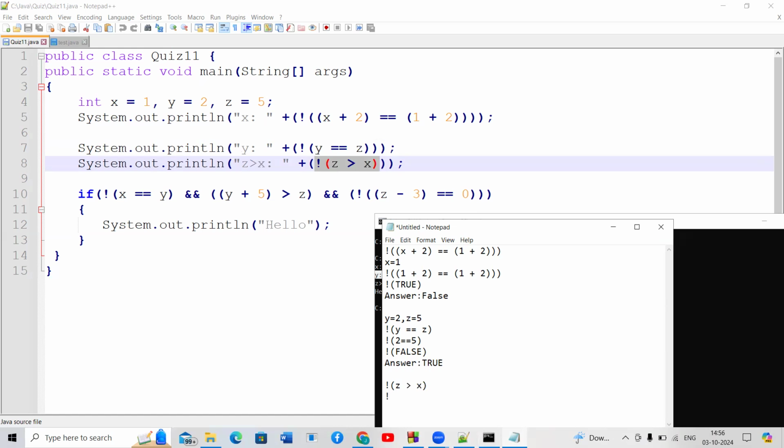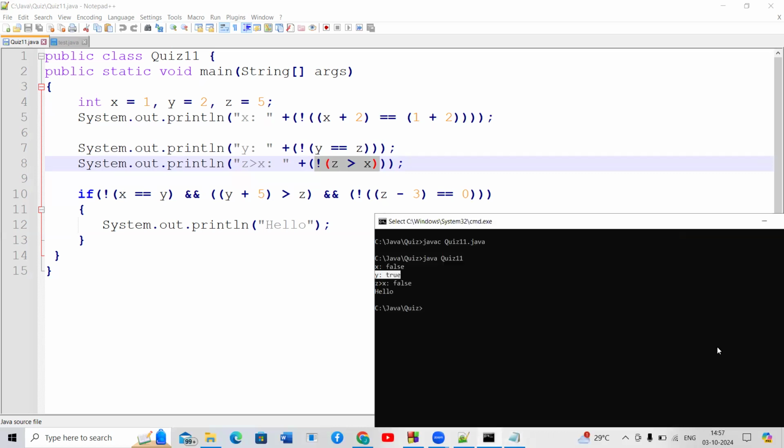So exclamation or the not operator, z is 5 greater than x, x is 1. So is it true or false? It is true indeed, 5 is greater than 1. Exclamation means it will reverse the result for me, right? So what is the output? It became false. Let's check that. So see, this is false as expected as we calculated.